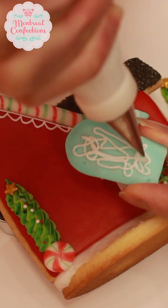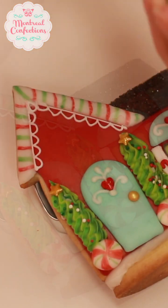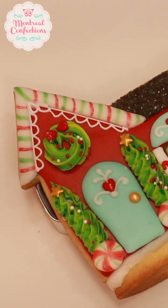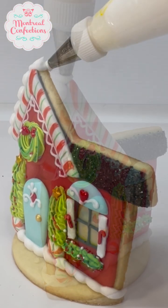You can see here how quickly the house comes together with the use of royal icing transfers. The great thing about transfers also is you can pick out the best ones. If you're a beginner, you're bound to have some duds, so you can pick out the ones you really like.